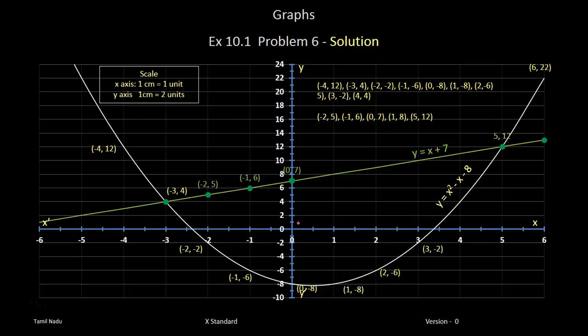Right? So y-axis, every centimeter is 2 units. So 0, 2, 4, 6, 8, 10, 12 goes up to 24. And the negative side, 0, minus 2, minus 4, minus 6 to minus 10. This is the intermediate value, that is half of this 2. In this case, this represents 3. In your graph, it will be much easier because you have more divisions. I'm not using the graph sheet because it will be very cluttered.